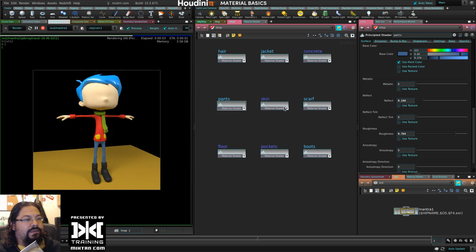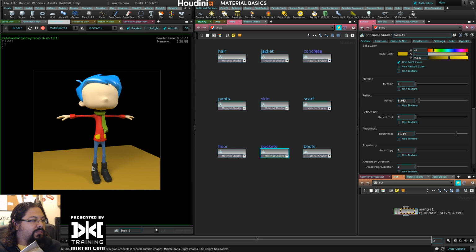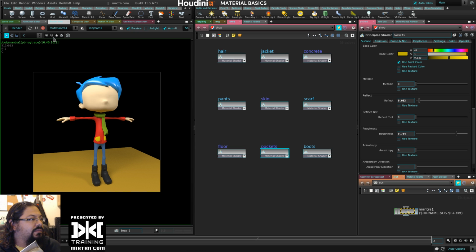All right, and let's see, maybe just the pockets again, same deal as the other materials, because most of these things are not reflective or shiny. So there we go. That's pretty cool. Our character, it's really well shaded now. It looks pretty nice. And that was pretty simple to do and really fast. And we use the interactive shading here, which is pretty cool to use.